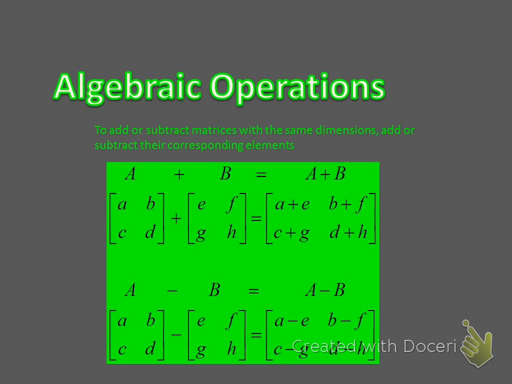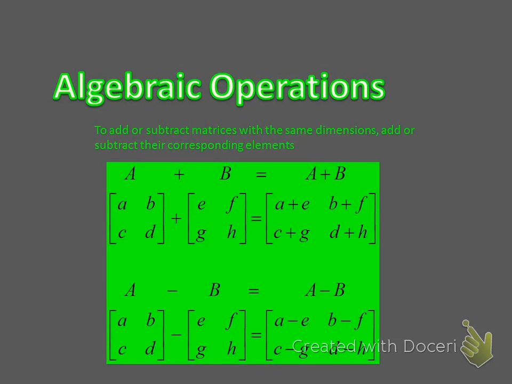Now this page isn't meant to freak you out. It's a little messy, at least at the onset, and you're going to realize that a lot of these pages and matrices look kind of messy because it's just the nature of the beast. But once you realize what you're doing and how they read, it's pretty simple. So we're going to start with adding and subtracting these matrices together. Your rule to add or subtract them is that they have to have the same dimensions. So if you're going to add or subtract matrices, they must have the same dimensions.